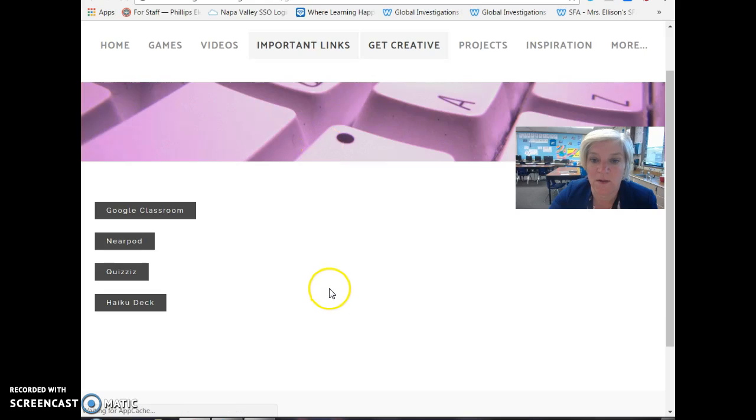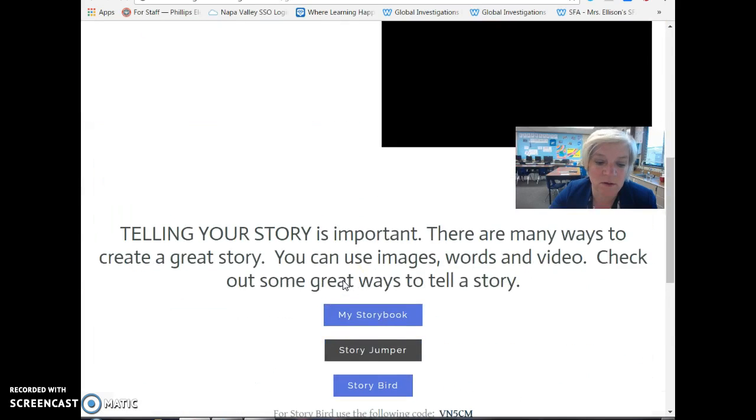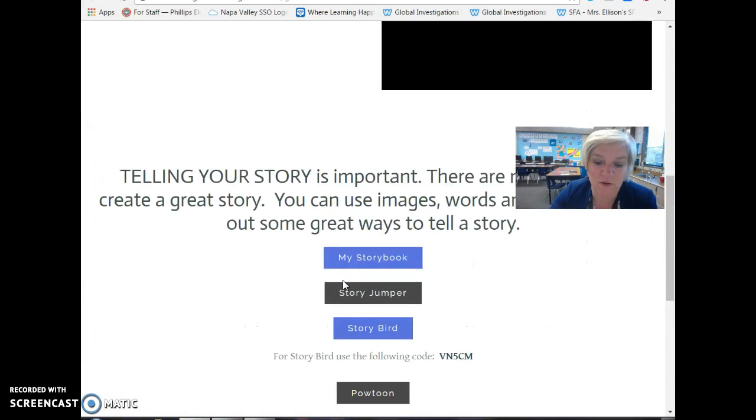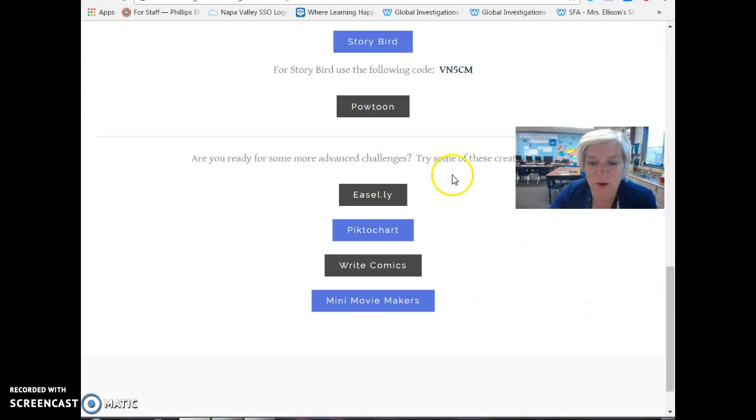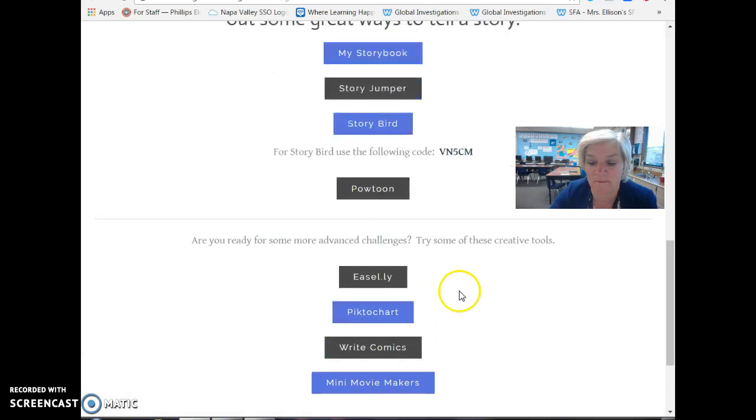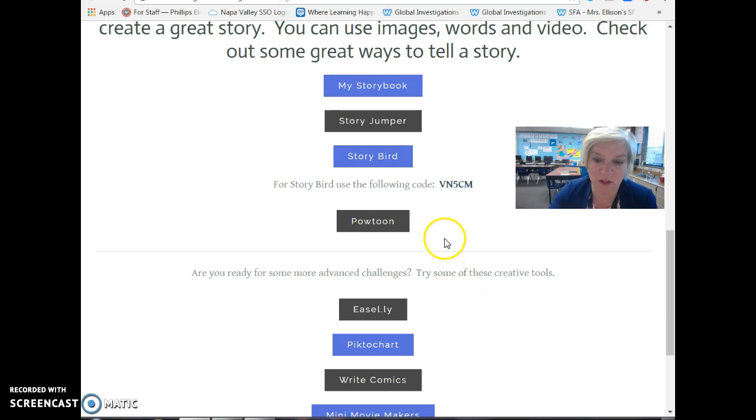And then this one has to do with makers. Oh no, actually this is my writing one. So I was going to mix it up. These are just some story writing apps, and I really put it together for my younger students. My 3rd graders love any opportunity to write stories, especially if there's already a picture there.